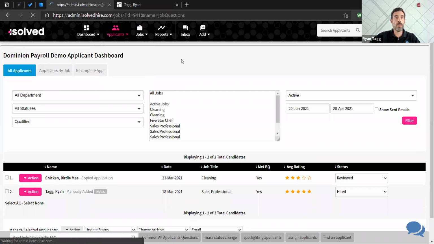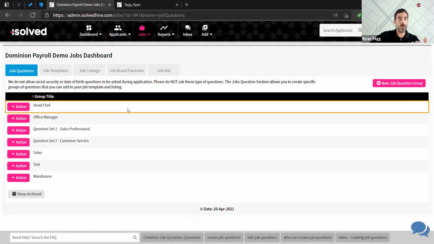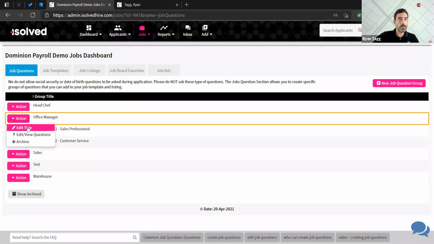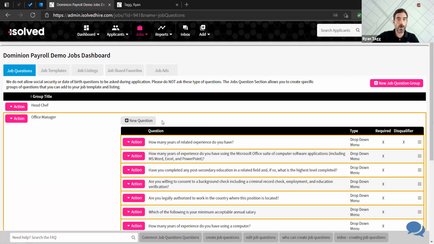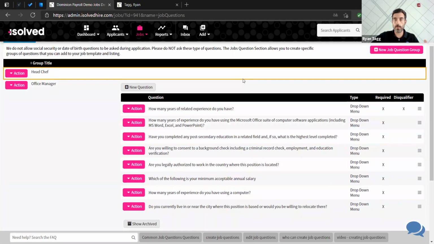Moving on to the jobs here, this is where you would set up job questions. Another great part about this platform is that if you're hiring for an office manager but then needed an office assistant, you can use this template to repurpose it for other jobs as well. Some of the questions in here are specifically for an office manager, but you could always copy these job questions and apply them to a different template, so you don't have to reinvent the wheel. You just curate it to what you need, without having to start from scratch.